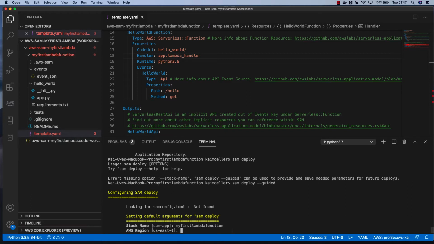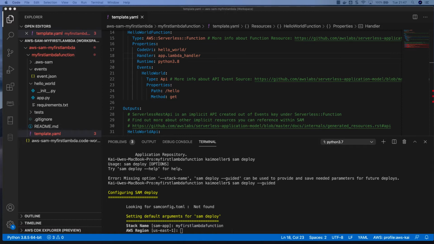AWS region. So remember, Amazon Web Services is a global cloud infrastructure and it works in regions. You can deploy global applications and have them available in multiple regions around the world. But for now, we should commit to one region, and your AWS account should have a region that it is tied to.